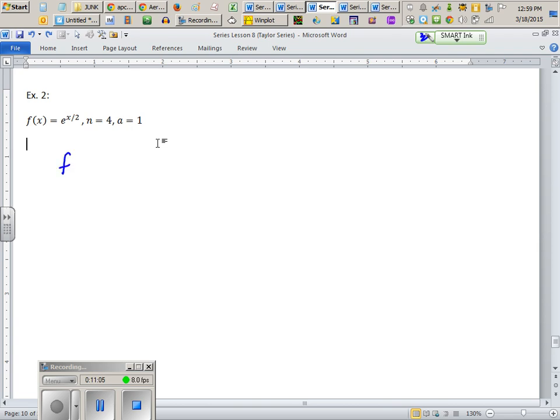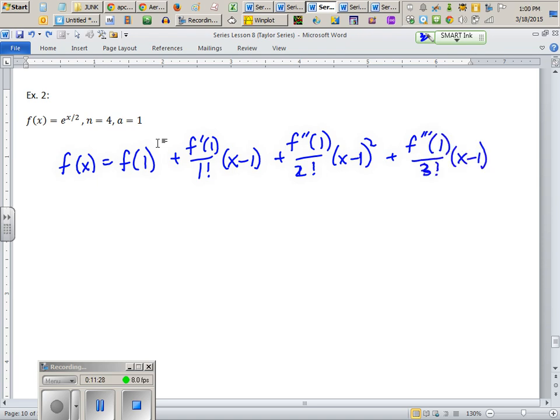So this time we're going to go all the way out to n equals 4, though, in terms of, like, number of terms to do. So let's give it a try here. So f of x should be f of 1 plus f prime at 1 over 1 factorial times x minus 1 plus f double prime at 1 over 2 factorial x minus 1 squared. f triple prime at 1 over 3 factorial x minus 1 cubed. And they want one more, the fourth derivative at 1 over 4 factorial x minus 1 to the fourth. How do I know to stop? It tells me right here. n equals 4.